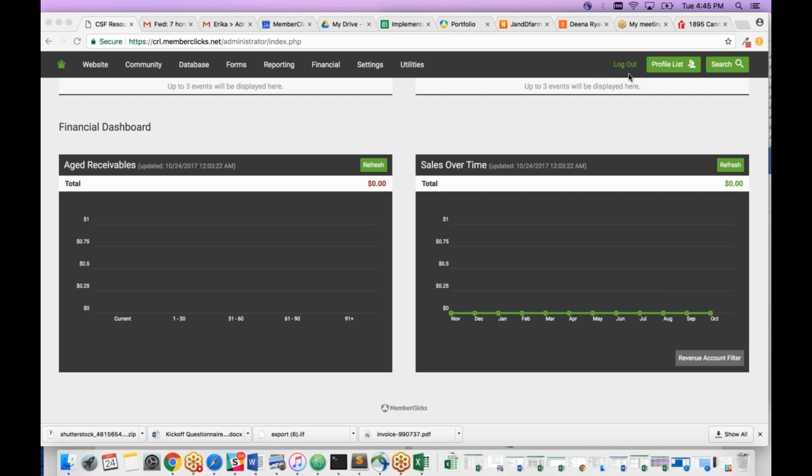A lot of my associations send notifications out multiple times, because your emails are going to come from CRL, or whatever acronym we decide to use for your association. Right now it's CRL. If they're coming from MemberClicks, it's going to come from a MemberClicks web address.